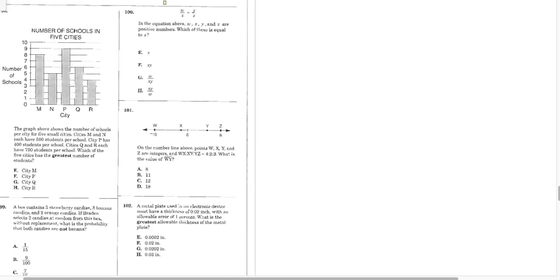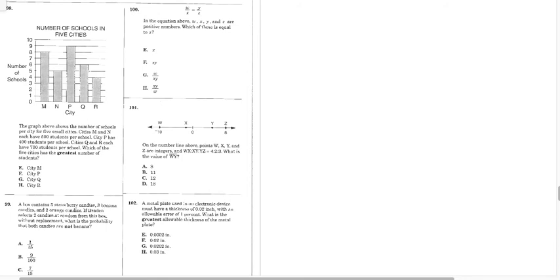Next page. 98. Alright, we have to find which of the cities has the greatest number of students. So, we have 8 times 500 is 4,000. So, that's M. N is going to be less. P has 400, so 9 times 4 is 3,600. So, P is out. M is still our leader. Q and R each have 700. So 7 times 6 is 4,200. Yep. That's the biggest. That's Q. And we don't even have to do R. We can just tell by the bar graph.